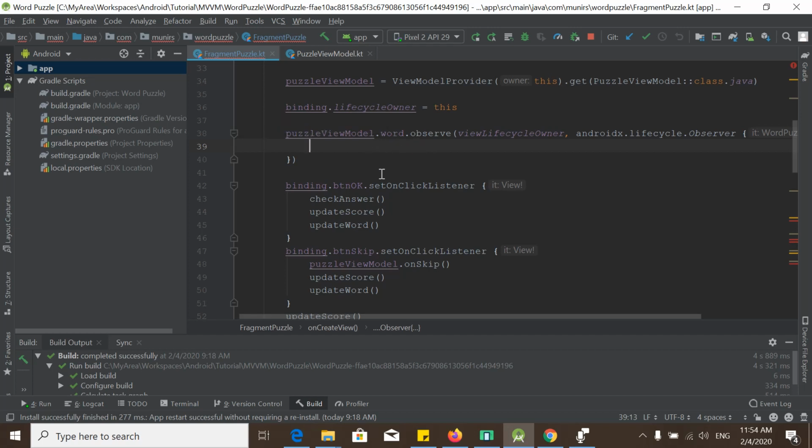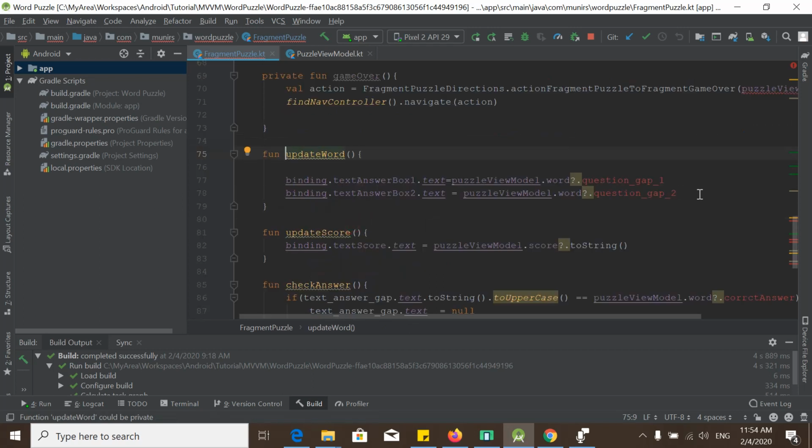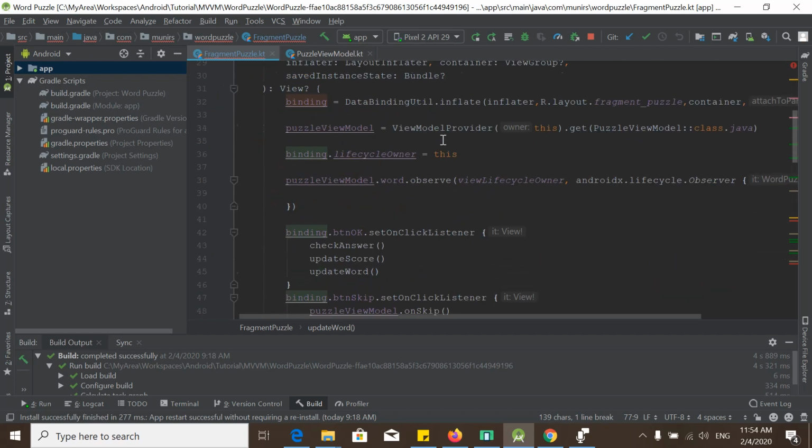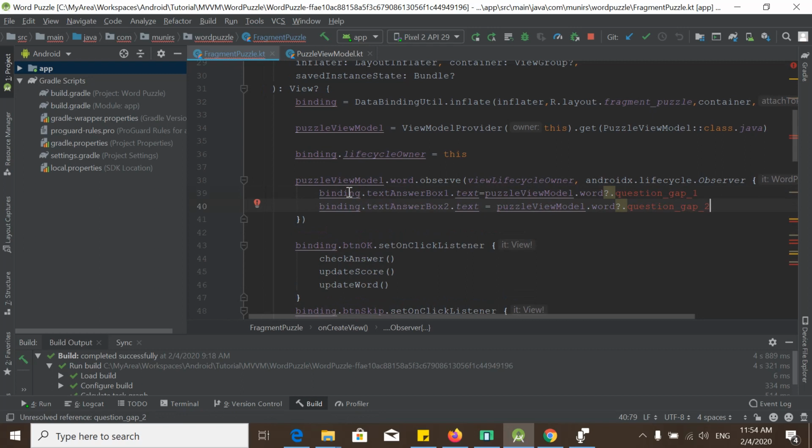So in our case, we update word, we will just copy paste these two lines here inside the observer, and we see a little issue here: word dot unresolved reference.